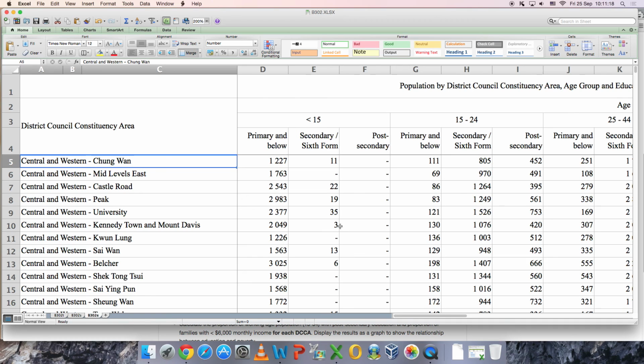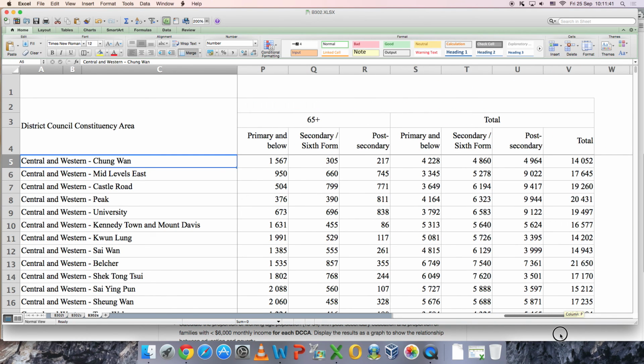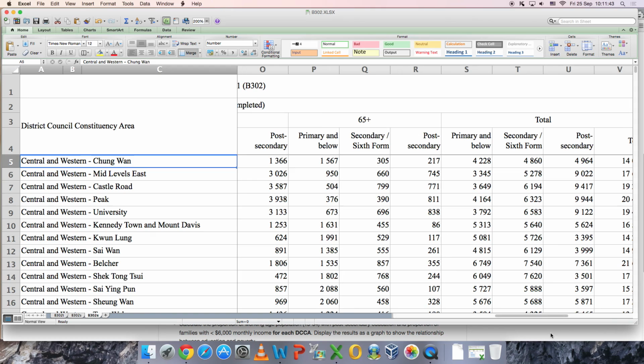The first thing that I recommend you to do is not to analyze the data from this table, because this table looks good, but it is not good for data analysis. So I recommend you to copy and paste this into a new Excel table so that you can have a better analysis.